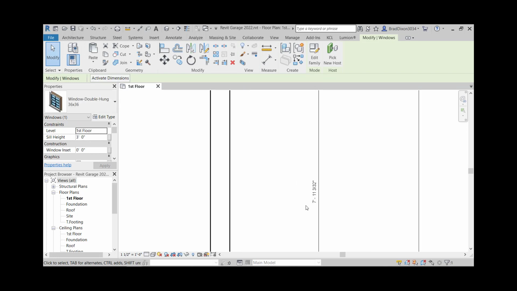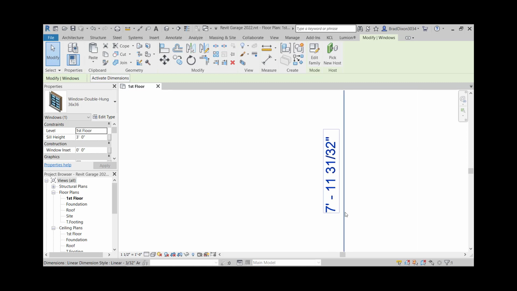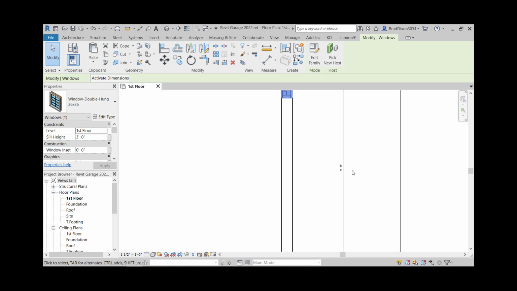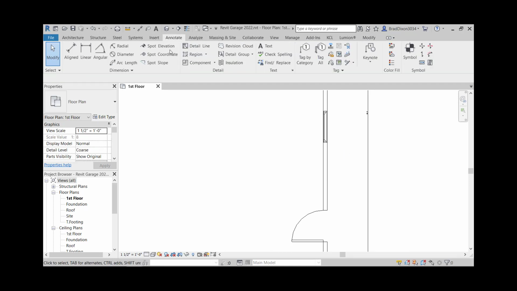I'm just hitting my arrow key on my keyboard. Get it real close, zoom in. Get it close, zoom in. A little bit more. Got it to 8. Delete that. Come back, set my scale back to 1/4 inch equals a foot.